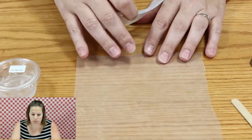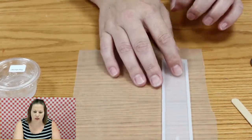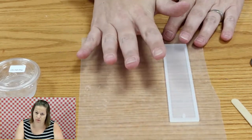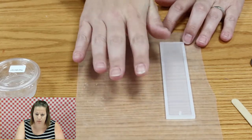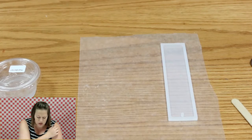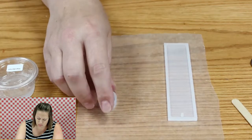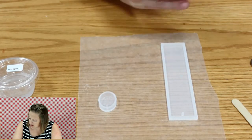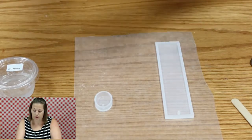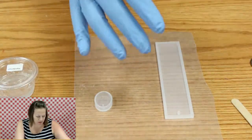So we'll take the wax paper, put this down on the table, and we're going to take our bookmark mold and put that down. What you're going to want to do is be on a very flat surface because you want this to dry evenly. Put it on your wax paper so you don't ruin your table, because if you get resin on your table, it's kind of hard to get off. So we'll lay this flat. You can even lay your little charm mold here too. And we're going to put our gloves on. When you get resin on your hands, it's also hard to get off. So we will put our gloves on.